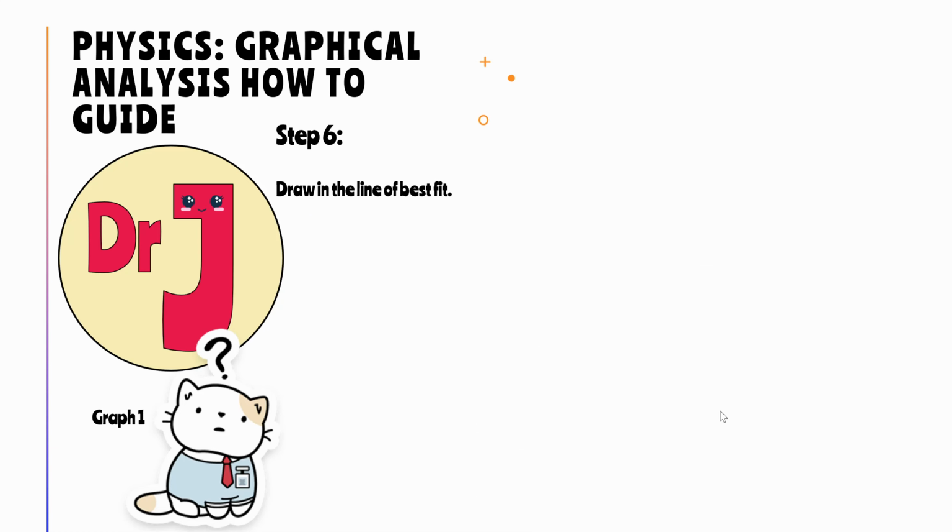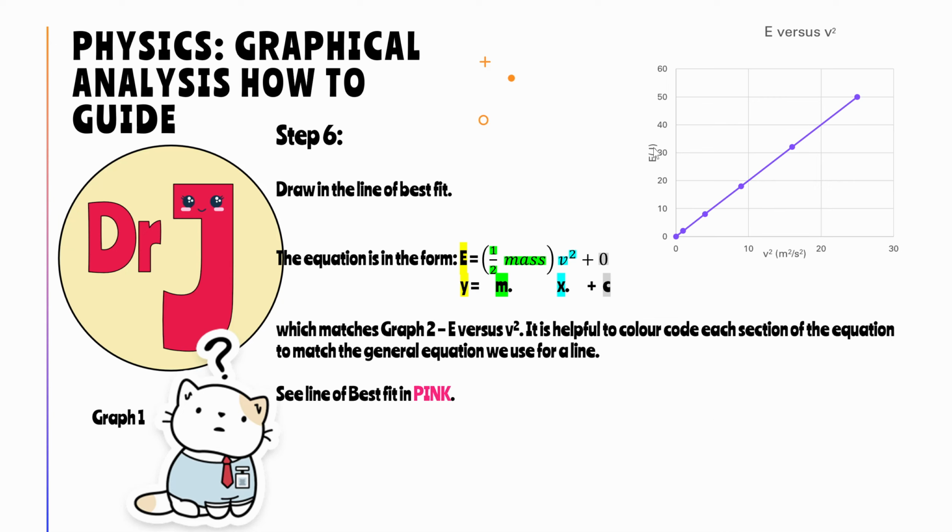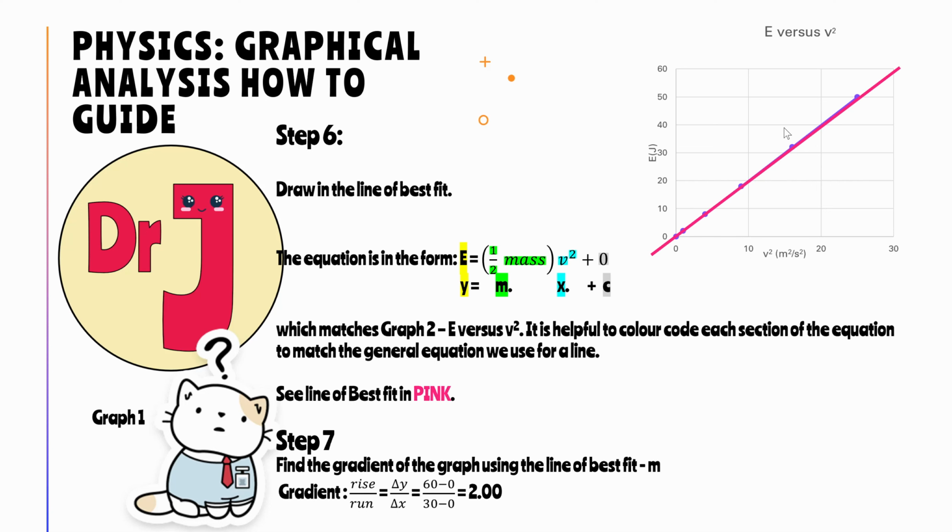Okay, almost there. We're going to draw in the line of best fit. So here's our graph. We've got our E versus V squared, and there is my line of best fit in pink. Oh, I've gone a little bit off there, but you get the general idea. You want to make sure that your line of best fit goes back through either the x-axis or the y-axis or the origin in this particular case. Don't force the line of best fit through the origin if the data points don't indicate that. Normally, you wouldn't have such beautiful data. Normally only some of the points would be on the line of best fit, and a lot of them would be off the line of best fit.